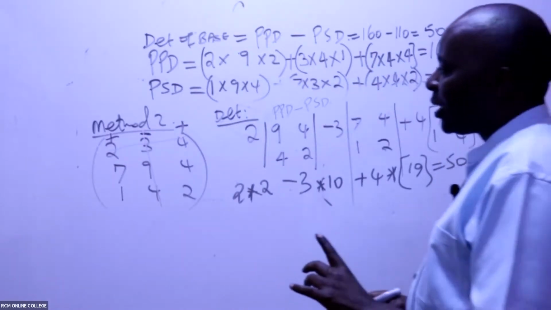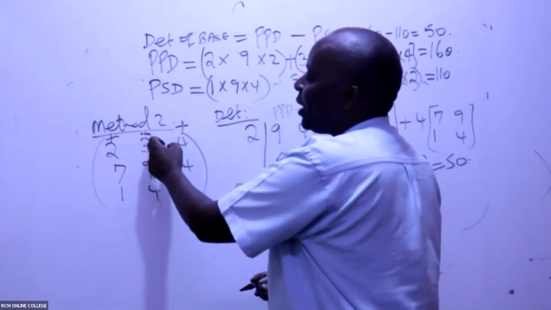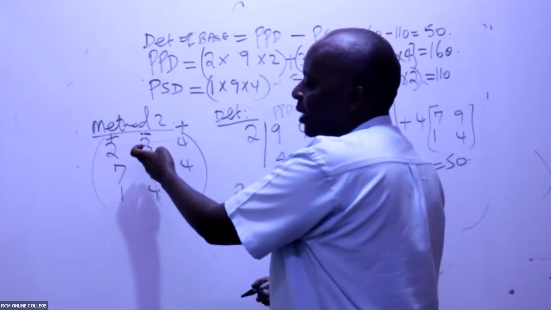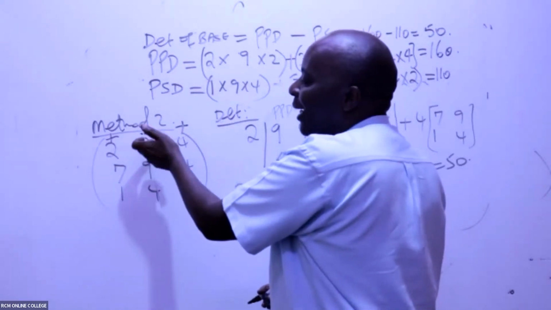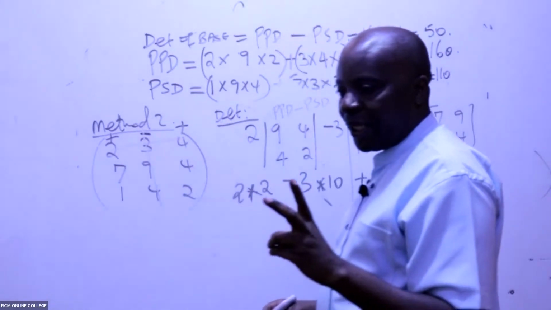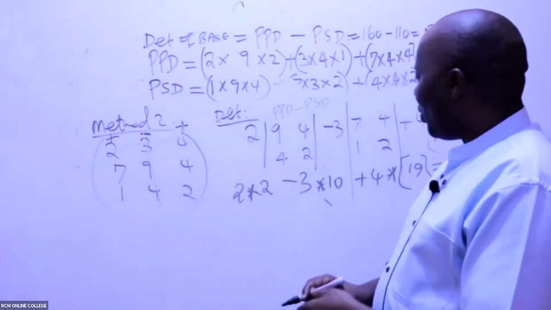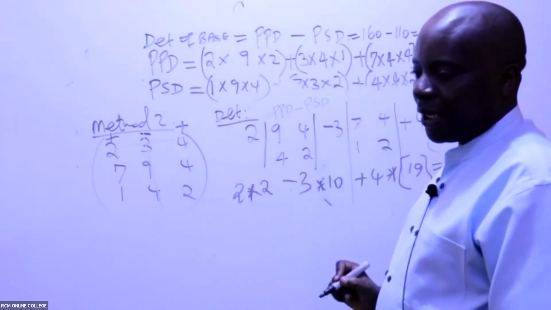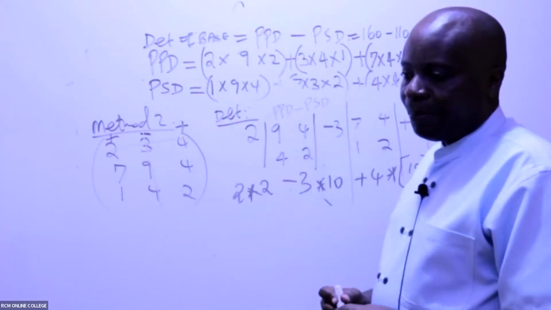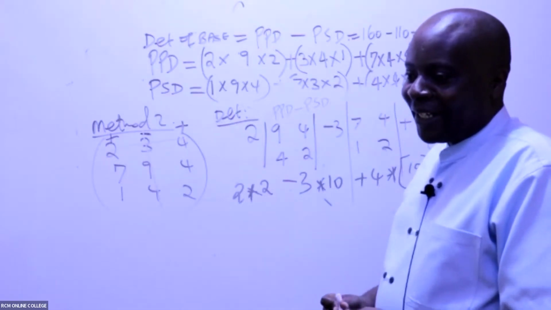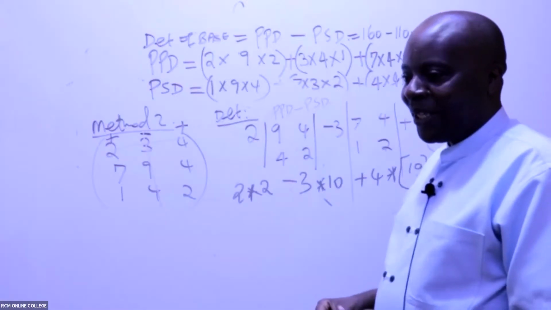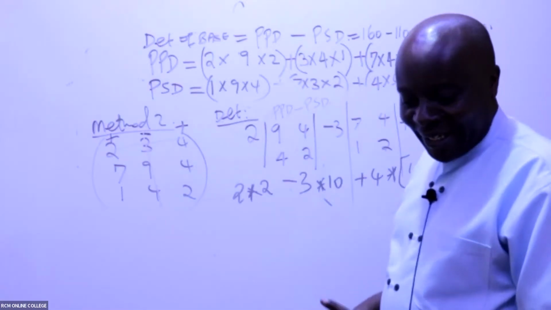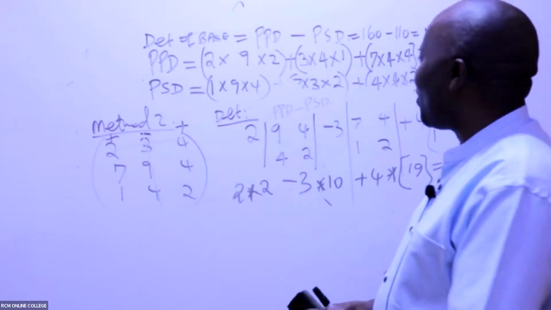Now the lady is asking a very good question. What if this number here itself was minus 3? So it will be minus 3, which will end up giving you positive what here? Positive 3, isn't it? So you would have written positive 3. Is that okay, ladies and gentlemen? So then let's get back to our question.